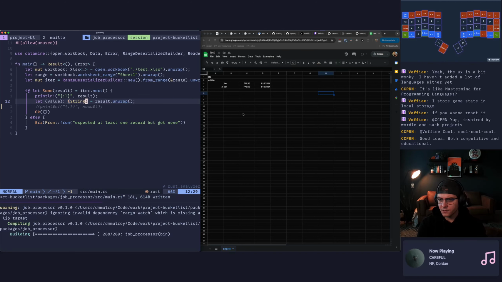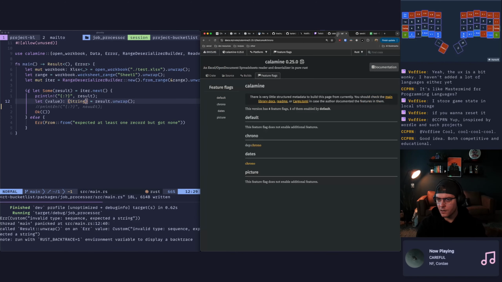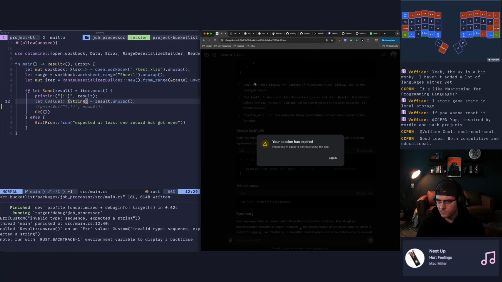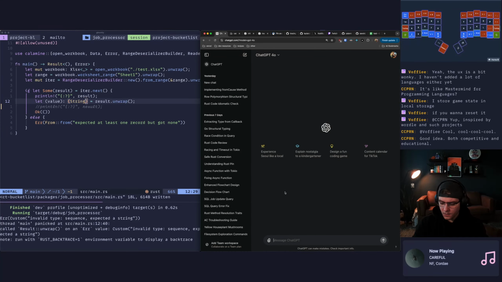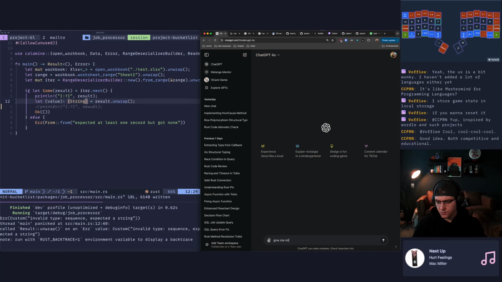Yeah, I don't know how this works yet. All right, let's go read the docs. Actually, let's see if we can. Give me an intro tutorial to using the Calamine crate in Rust.